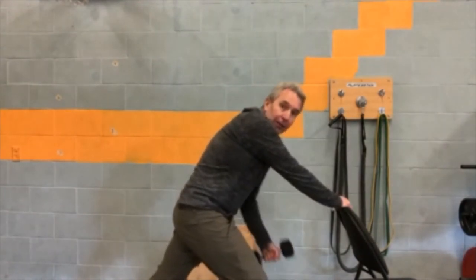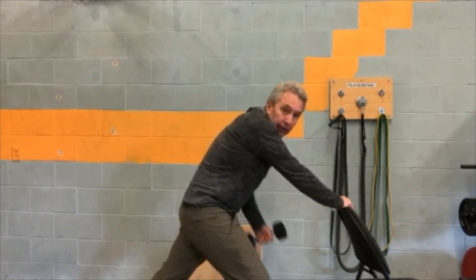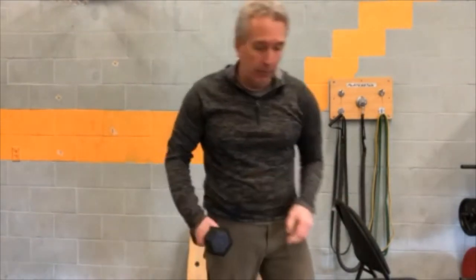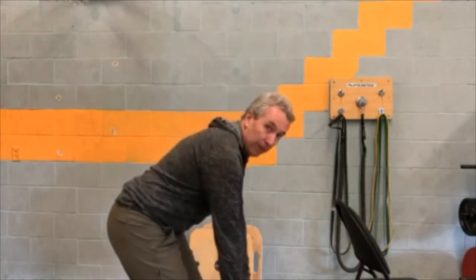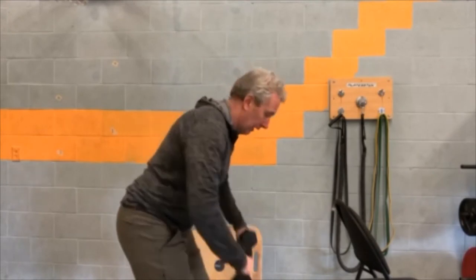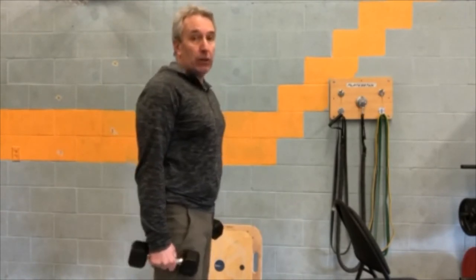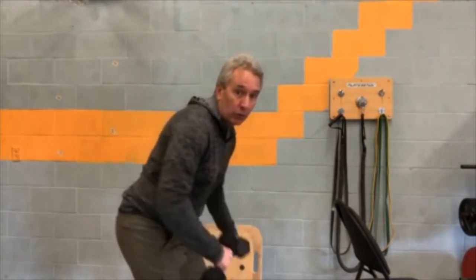Then of course you'll do the other side — right leg forward, almost the opposite leg forward to the arm that you're working. So there's your left arm working. Another great way to work the back muscles: pick up both dumbbells and we're going to bend forward like we did with the rear delt fly. Push the backside out, bend forward and down, and then just pull up. Squeeze the shoulder blades together — that is key for this exercise. Watch your back; it's easy to put too much strain in your back if you overdo it, so just start easy. Pull back and squeeze — it's really important to squeeze those shoulder blades together.